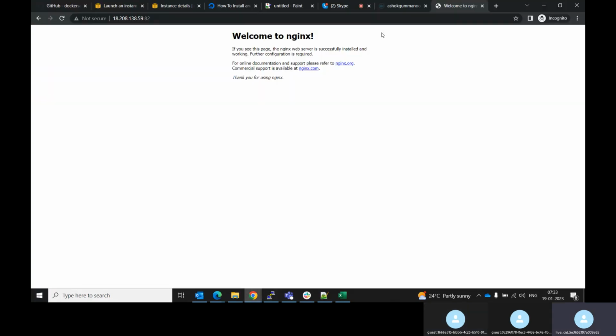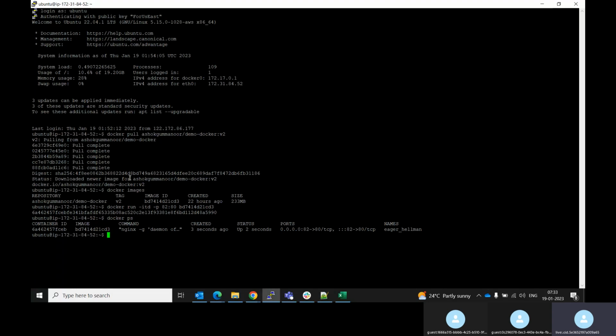Okay, guys. Now see, I have pulled the image last time which we have done. Now, what exactly I am seeing here is that I've run that image, so the container has been created. Now, as I asked you a question yesterday, can you launch a machine without a network? Is it possible? Without a network, it is not possible, Ashok.